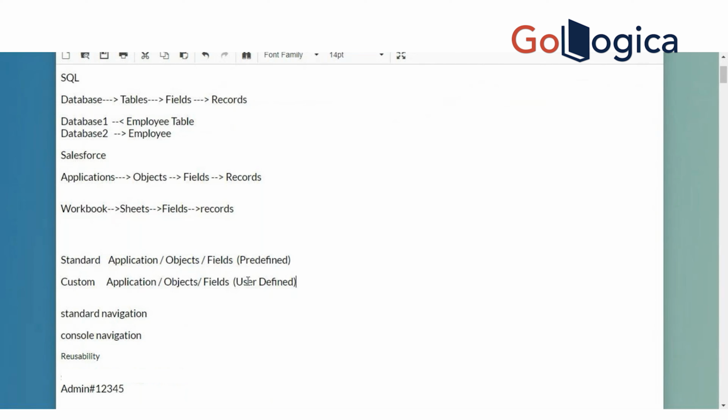Okay, let me ask you a question. For example, if you bought a new phone, and when you configure your phone the very first time, or even if you format your phone, and when you configure it, what happens? There are many system applications, many applications which are pre-installed. Will it be possible for you to remove those applications from your device? Can we do that? We have apps like the phone app, the messaging app. Will it be possible to remove those apps from your phones? No, we can't.